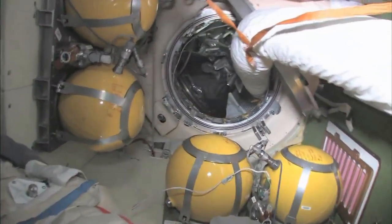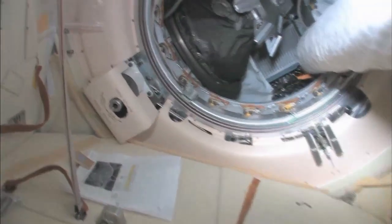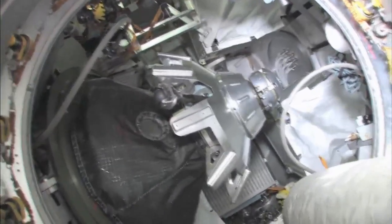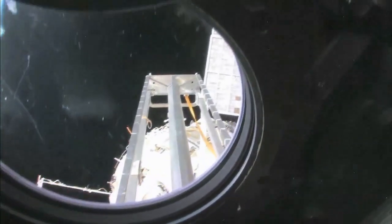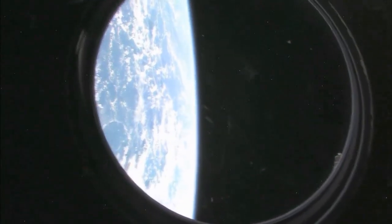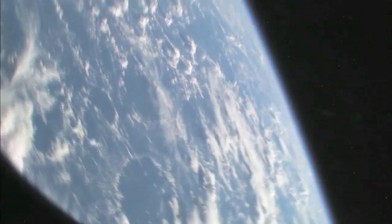Our Progress cargo vehicle is a cargo ship — unmanned, uncrewed, nobody driving. It has the same kind of docking compartment, very much based on the Soyuz design, except it doesn't have any re-entry capability. We're going to take a look outside. This is the hatch that I opened up when we went outside for a spacewalk. We're looking aft on the space station — there's a ladder, some solar panels, we're looking at the Zvezda service module. And there's our beautiful planet Earth. No tour of the space station would be complete without it.